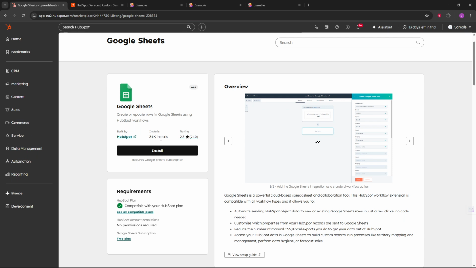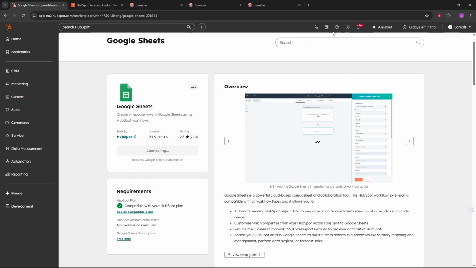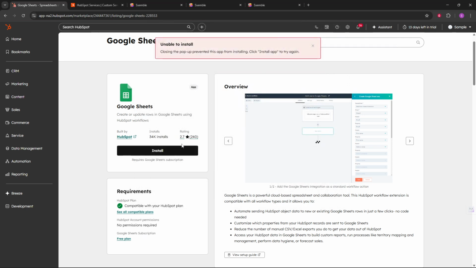When you've found the right fit, install it directly from the app's page. Click the Install button and follow the prompts on screen. You'll typically be asked to confirm what the app can do and what information it can access in HubSpot. Review those details carefully to ensure they align with your organization's policies. If the app offers configuration tips or a quick start guide, use them to get immediate value after installation.